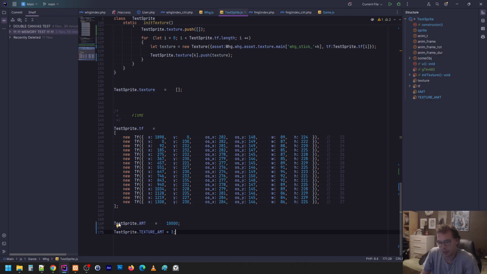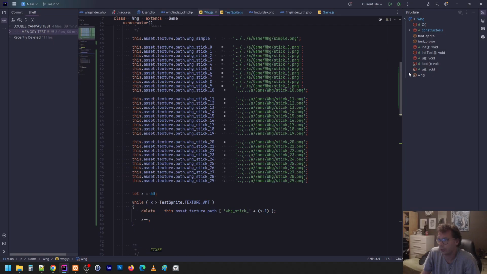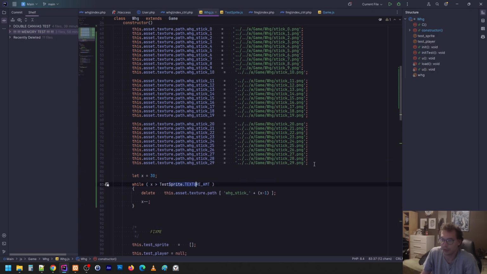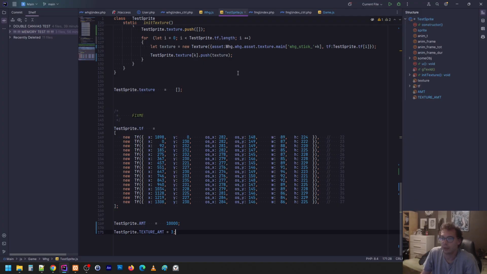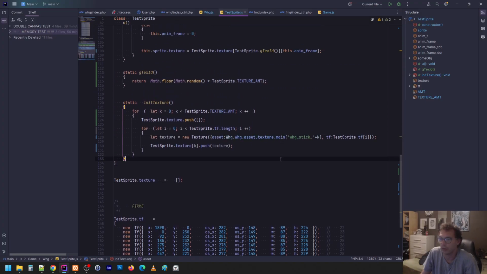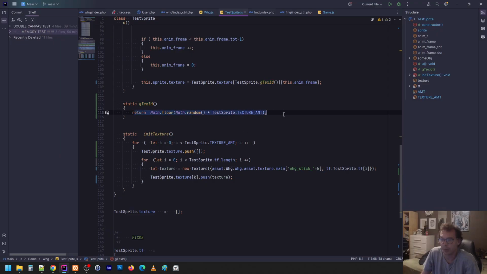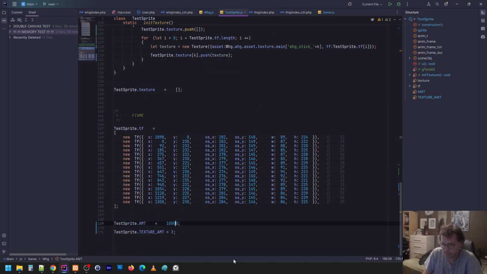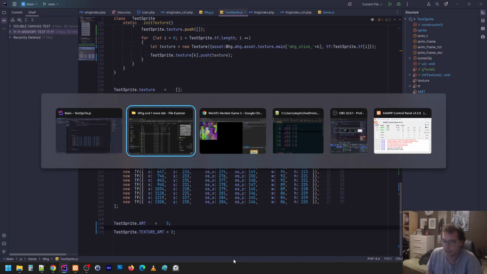Then I say an arbitrary amount of sprites and however many textures they should use. So here I'm defining 30 different textures, and depending on how many I'm using, I'm deleting the ones I'm not using. And then the sprite is using a random texture. It's just picking one of the random textures I created. So every time the sprite changes frame, it switches texture, and there's 30 large textures that it can choose from.